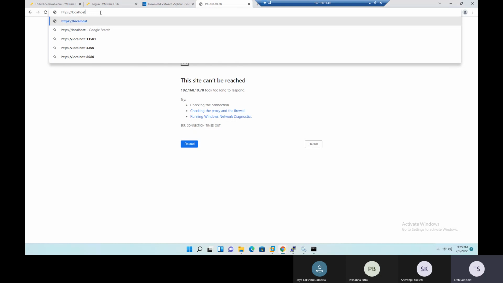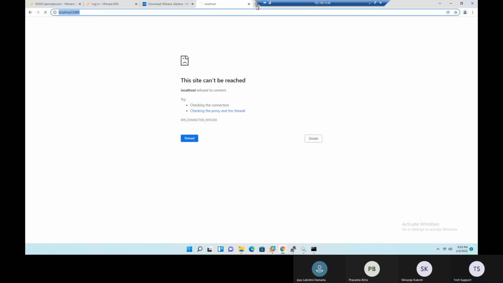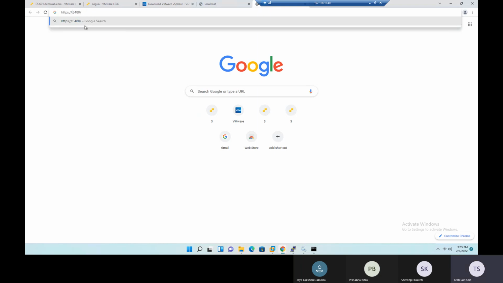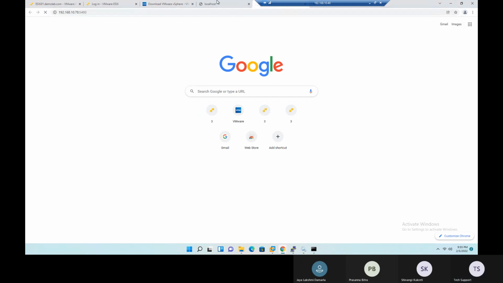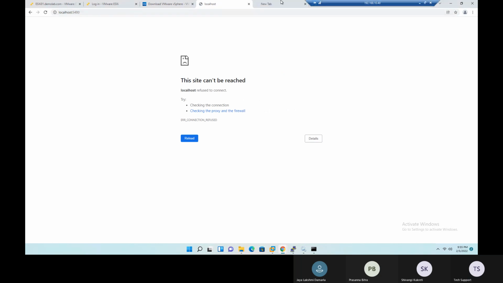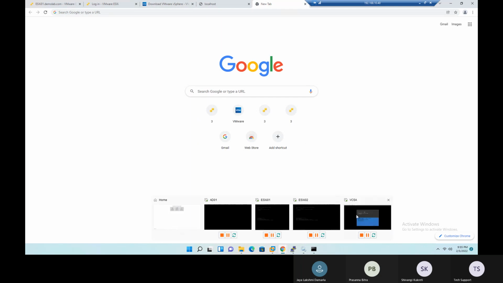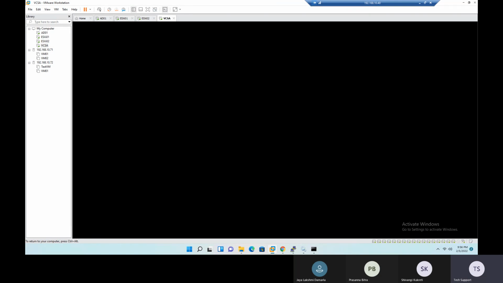So localhost colon 5480. We'll type the actual IP also, 192.168.10.78. Still, if it fails to configure the network, we'll try F12, F2.